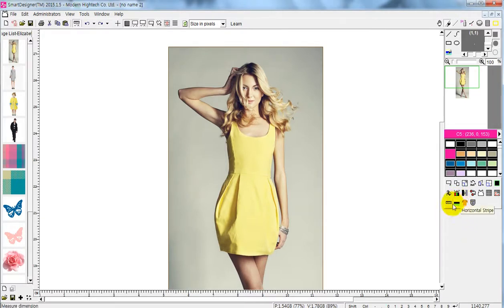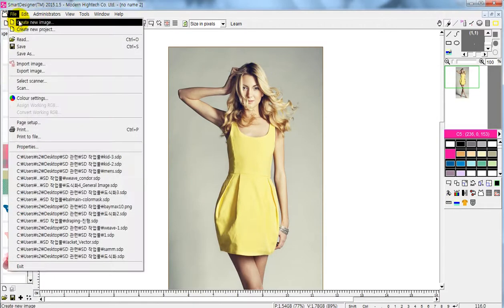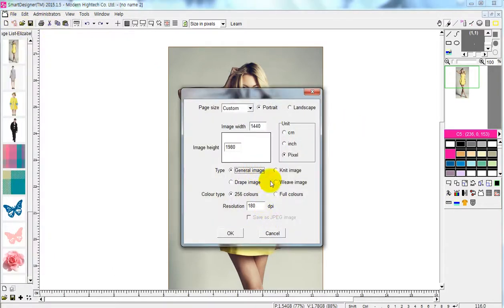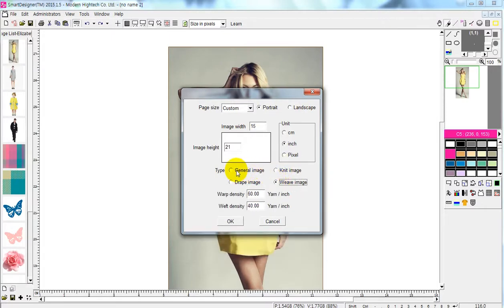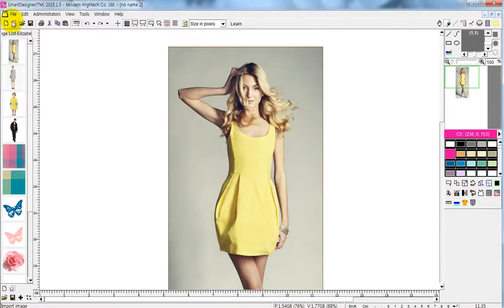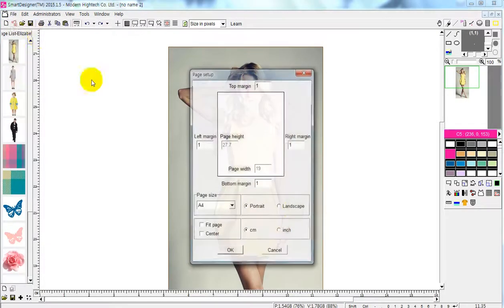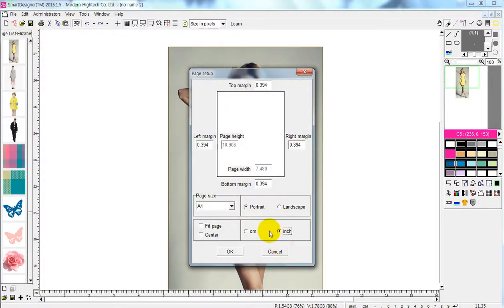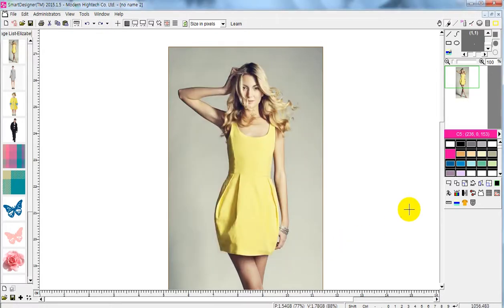This function is also available in all the modes, except for the knit image and weave image. It is only available in general image, drape image, and in create new project mode. Like I mentioned a while ago, it will create common patterns like stripe, diamond, and checker patterns in a second.